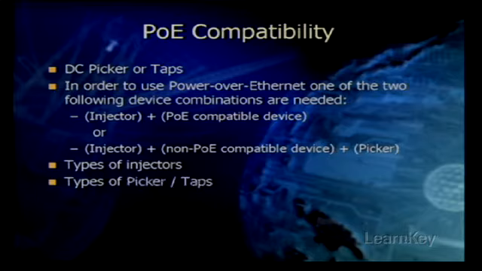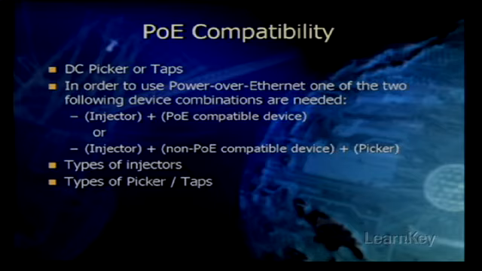There's also some types of pickers or taps that can be used: passive and regulated. A passive tap simply takes the voltage from the Cat5 cable and directs it to the equipment for direct connection over the standard DC output pin. Therefore, if the injector injects 48 volts DC, then 48 volts DC is produced at the output of the passive tap. Whereas a regulated tap takes the voltage on the Cat5 cable and converts it to another voltage. Now, you're going to have several regulated voltages that you can set on a regulated tap: 5 volts, 6 volts, and 12 volts DC, allowing a wide variety of different non-PoE equipment choices to be made and to be powered through the Cat5 cable.